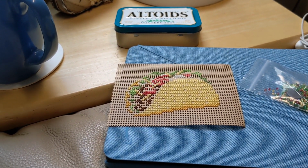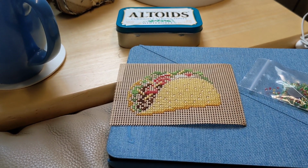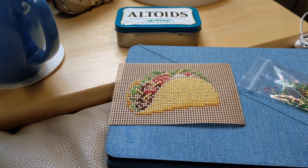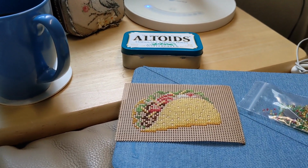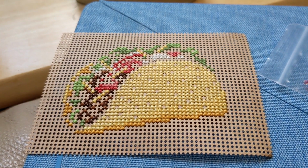I need to bring the boys over to my mom's house today so my brother can give them haircuts, and we need to go get the tree limbs that broke off of our trees because they have a free drop-off. Our city's offering a free limb drop-off, so we're going to go do that today too. But right now, I'm going to put the beads on a taco.